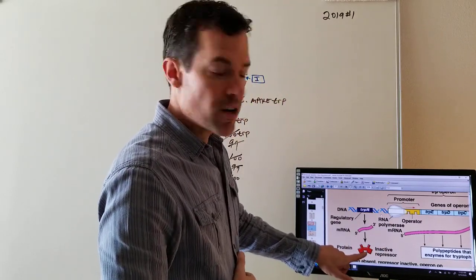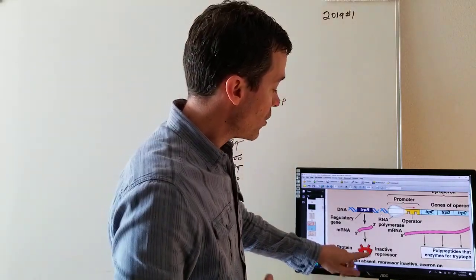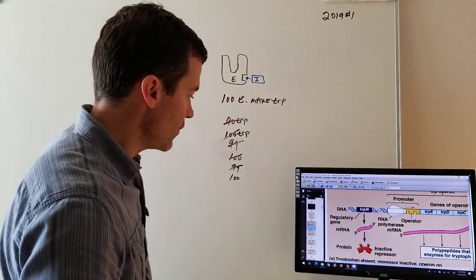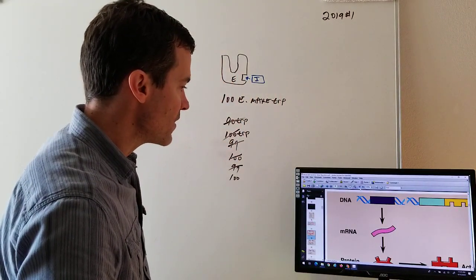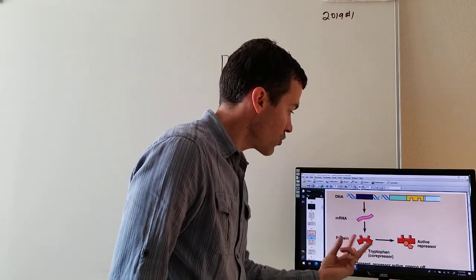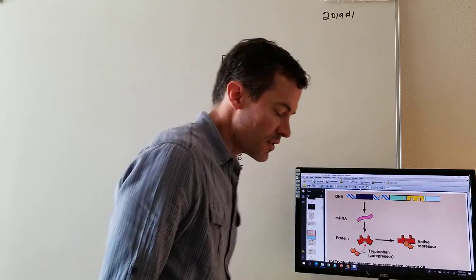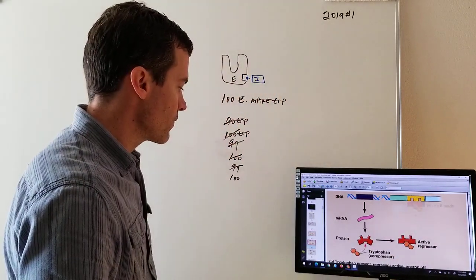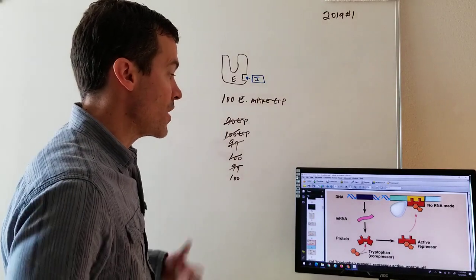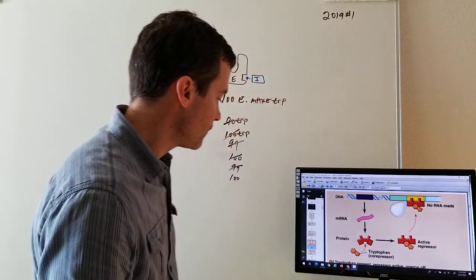That looks like an allosteric site right there. So what if tryptophan fit in there, and now I could turn this set of genes off? That's exactly what's going to happen. When tryptophan hits that repressor, the repressor changes shape, it'll fit into the operator, and now this operon is off. So we now are regulating this gene based off of what we produce.